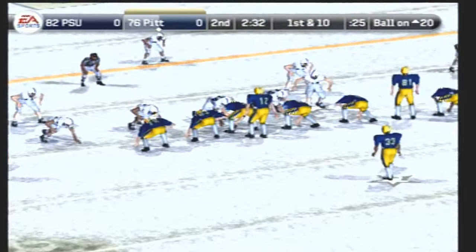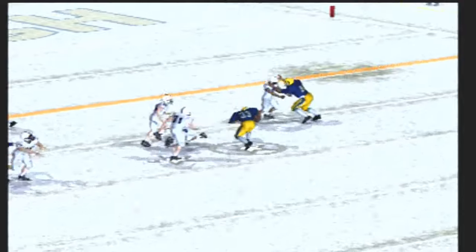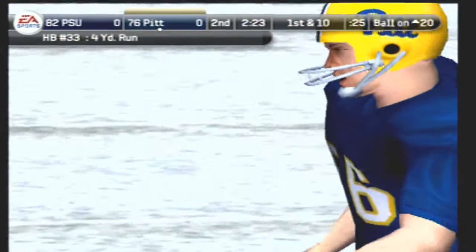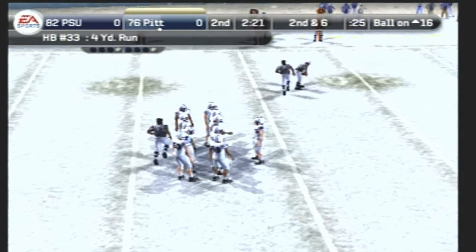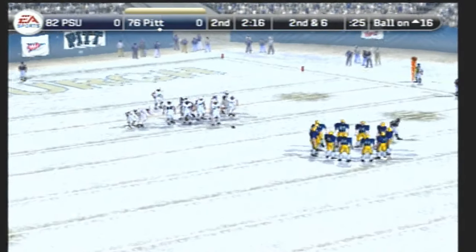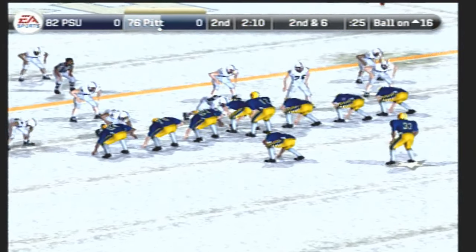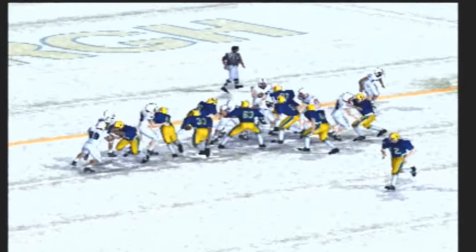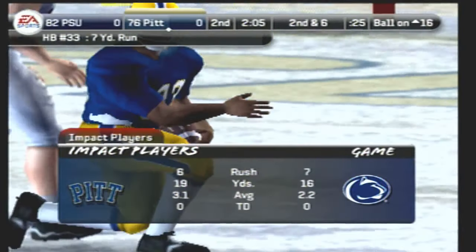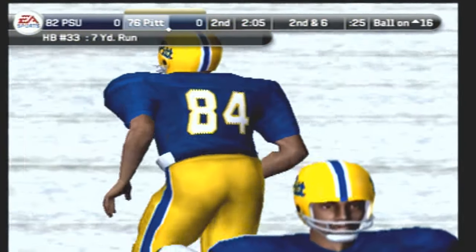Pittsburgh comes to the line with only one man in the backfield — missed tackle, and they make the stop at the 16-yard line. That's four yards on the play. Second down and six to go, ball on the 16. Feeds it to the back — he jukes and he's tackled at the nine-yard line. If you can continue to pick up small chunks of yards like that, you can really start to wear a defense down.